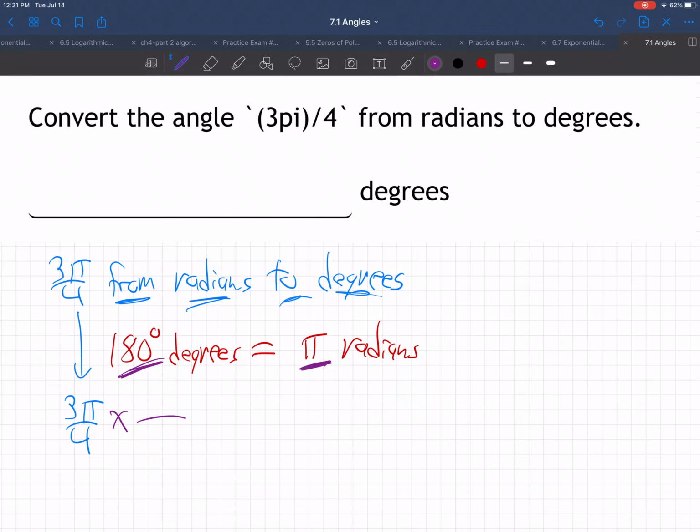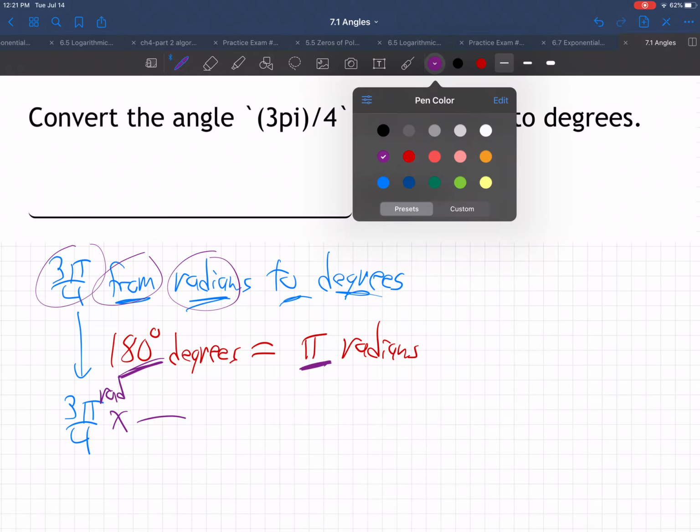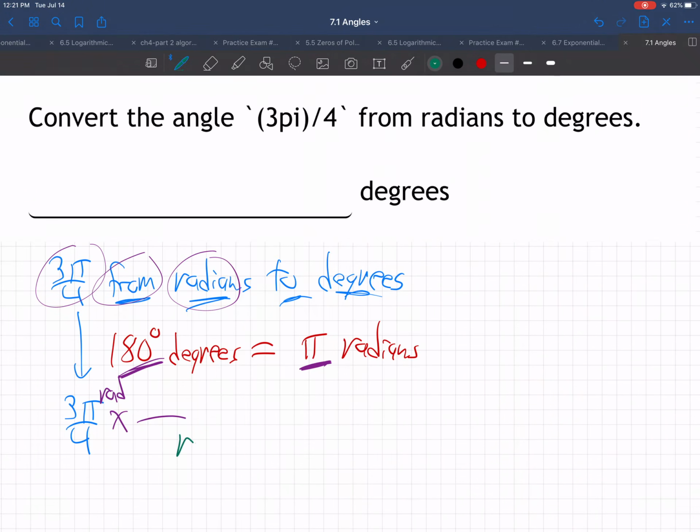Here's how you know. Here's what I learned back in chemistry about converting units. Remember, this is radians right now, right? 3 pi over 4 radians. So you put on the bottom what you want to get rid of. What do I want to get rid of here? Radians, right? I want radians to go away. It's 3 pi over 4 radians, it's not 3 pi over 4 degrees. So you put radians at the bottom, which means you put the pi, because pi is radians. Pi radians at the bottom, and the 180 degrees at the top.